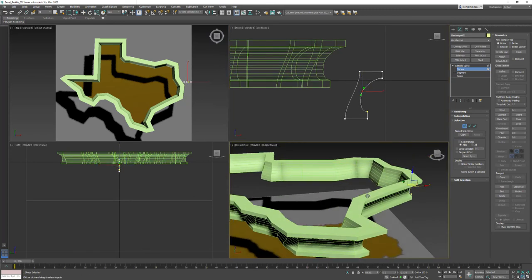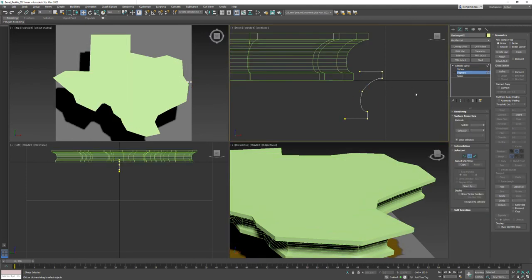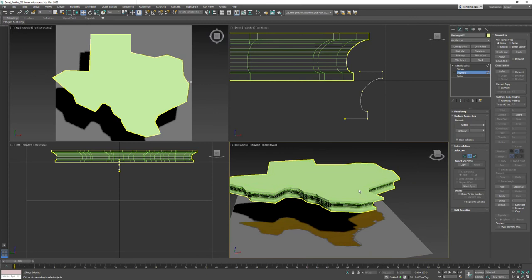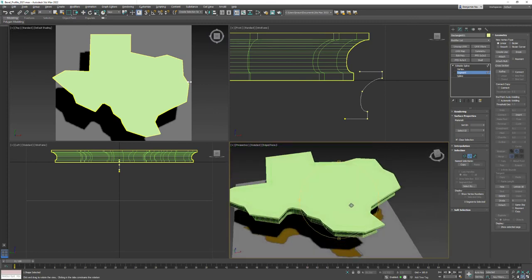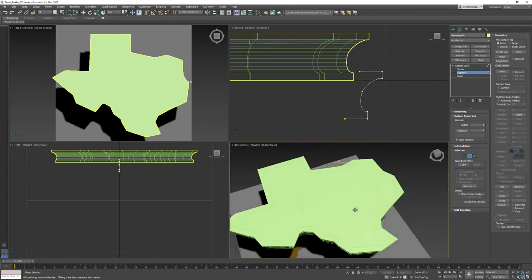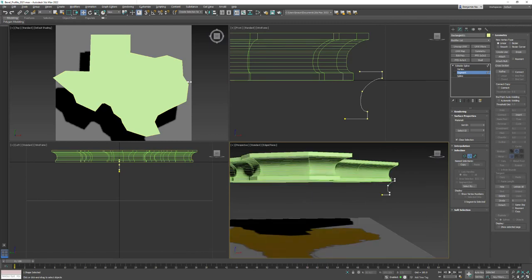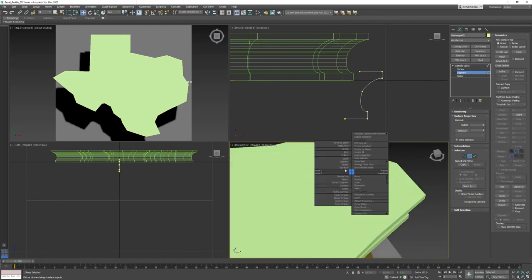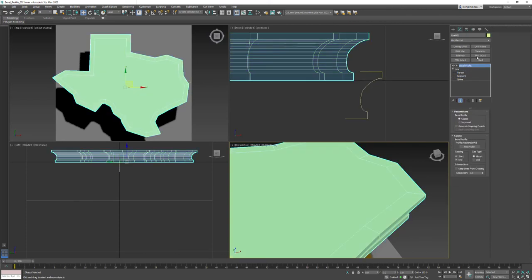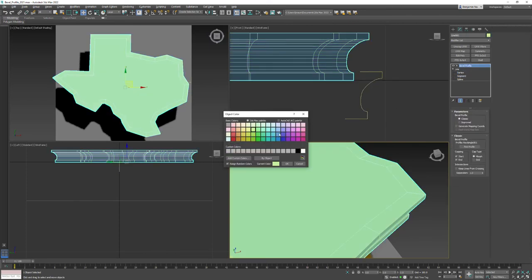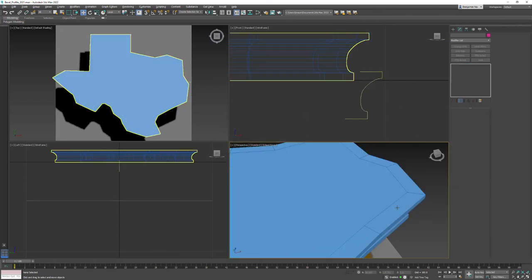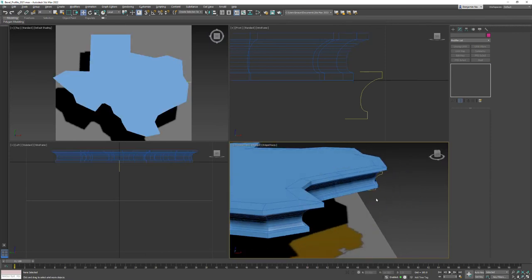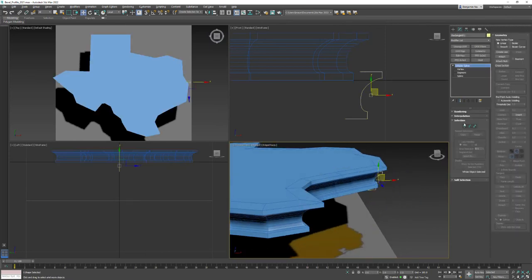And when it gets really interesting is if you go into segment and you select one segment and hit delete, it'll actually just go ahead and cap that off with geometry. Now I've left some additional segments on there. Let's select our table and make it a darker color so it's a little bit easier to see the segments on it. But see, now it has a little capper on there of edges.